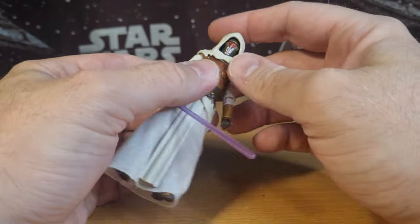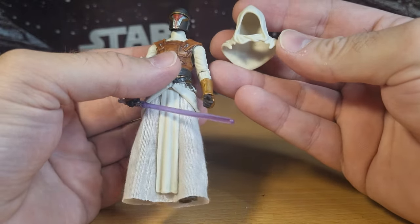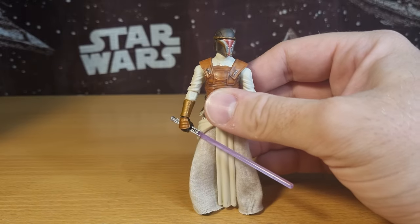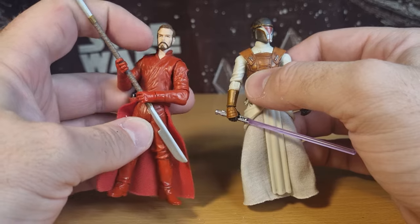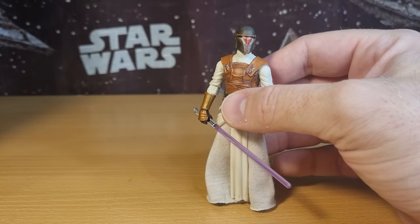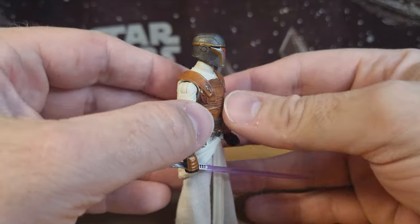Yeah, it's just such a nice figure. I want to try and take that hood off — and that's quite easy actually. I love that hood; it just looks so good. You could use this for customizing with other figures. We've actually seen a lot of people customizing this one and the Black Series version to remove the helmet. A lot of people are actually using the Imperial Royal Guard head from underneath and doing some slight customizing — giving Revan those marks on his face. People are doing a little bit of custom work to put that head on Revan, which is really cool, and it's a nice way to differentiate Jedi Revan from Darth Revan.